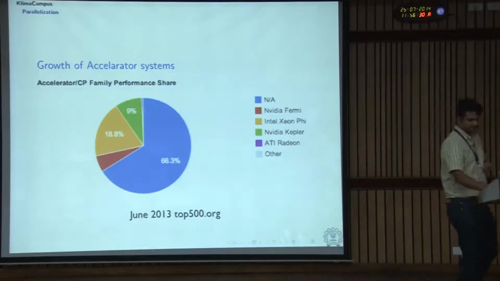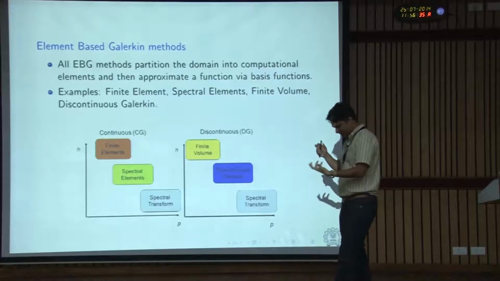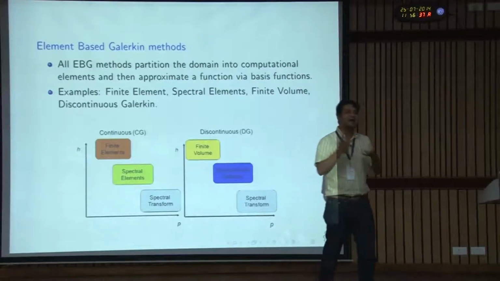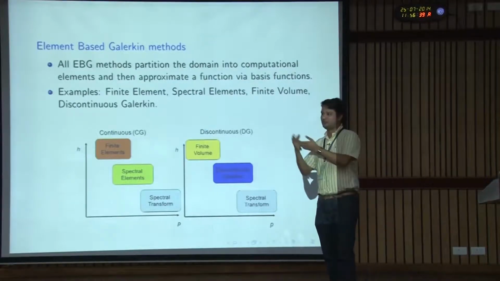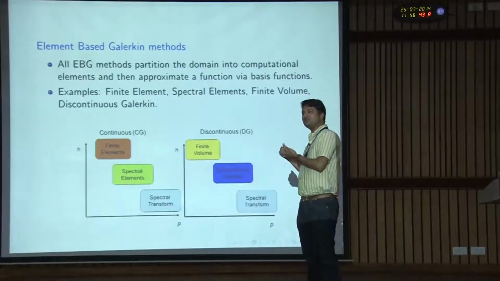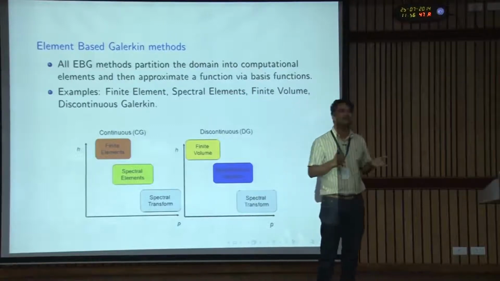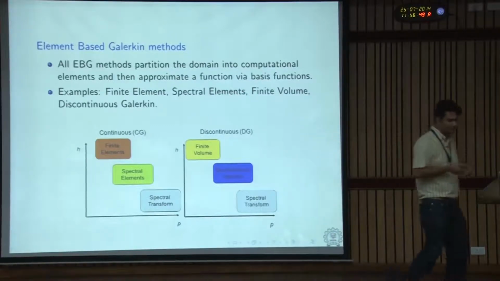All right? So I've now created the basis of why we need to adapt our numerical methods to the computer architecture. Now let's see what this new numerical method does and what benefit it gives us over the existing finite volume kind of methods for continuum mechanics.